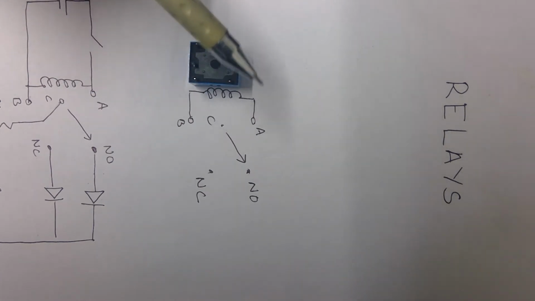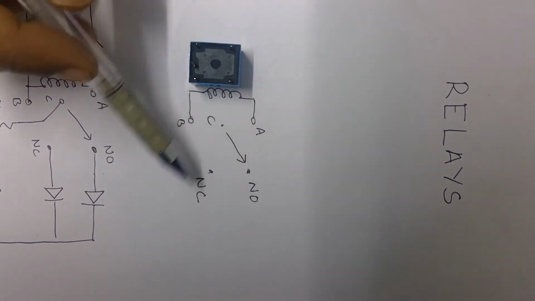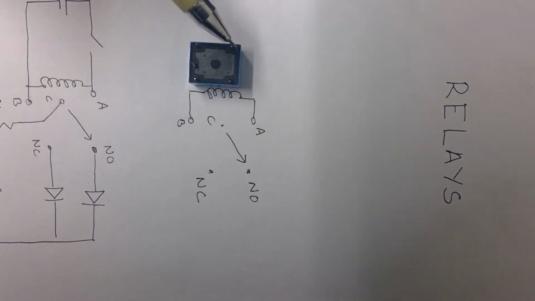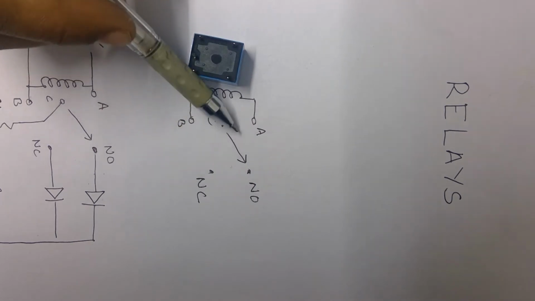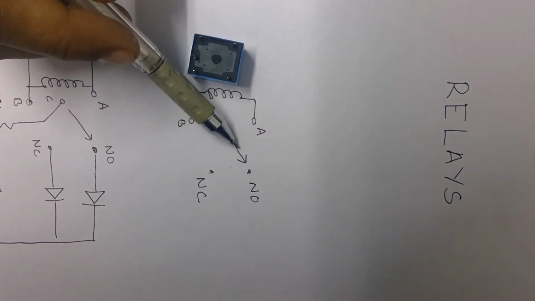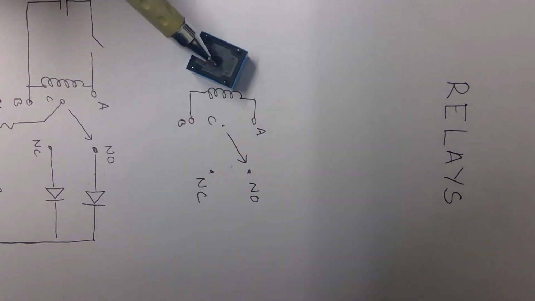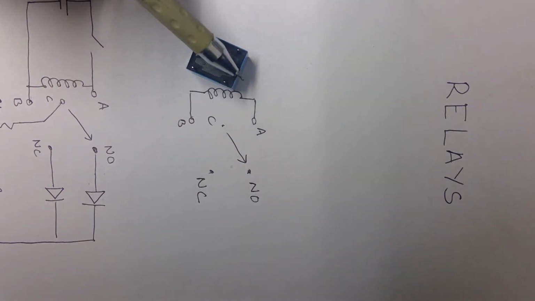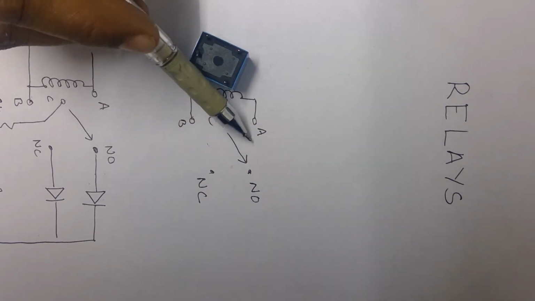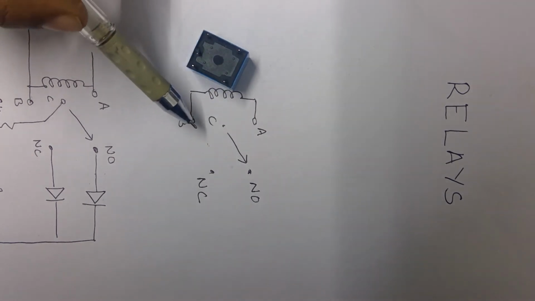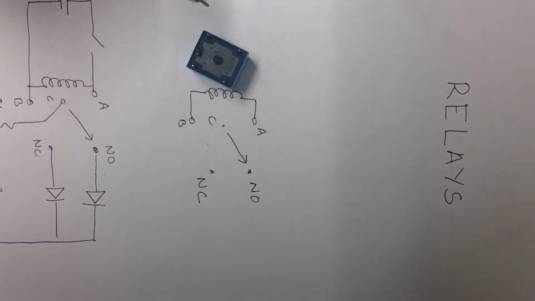Now a relay is a small electromagnet with point C connected to any one end, which is normally closed. So what that means is when the relay is not energized, this point is connected to normally closed or normally open, and it will always remain so until there is energy being passed to the relay. In that case, what will happen is the relay would do a switching effect and the indicator would move away from normally closed and onto normally open, or vice versa. And that is how you can use a relay to power devices and also use it as a switching circuit.